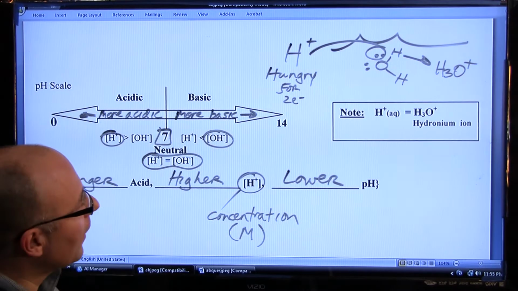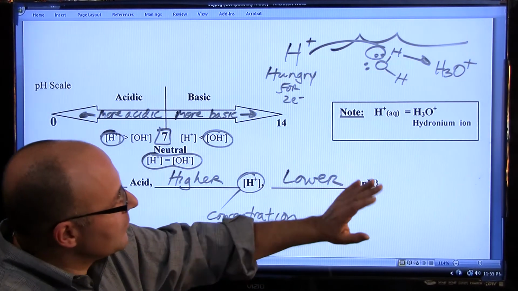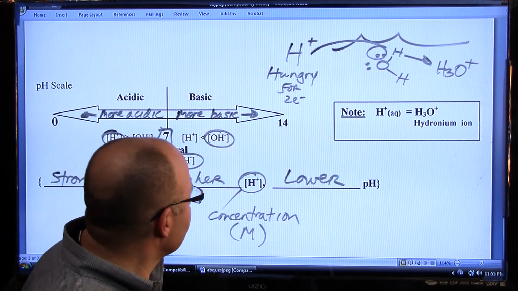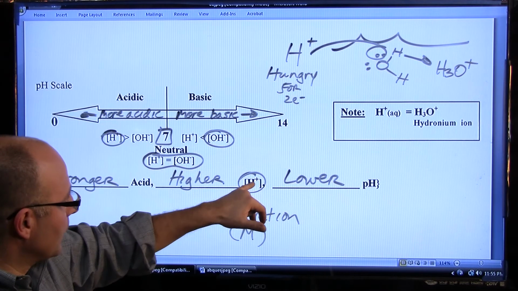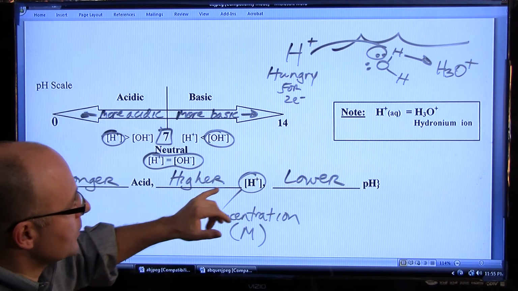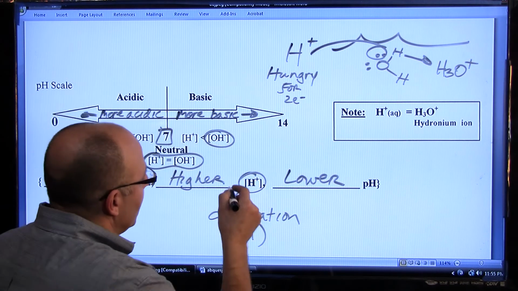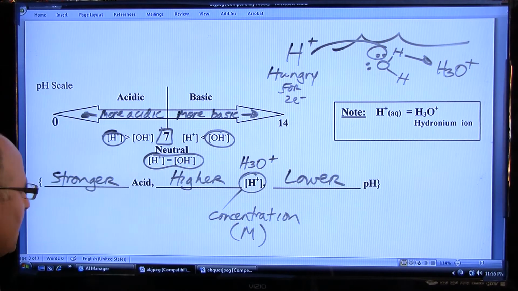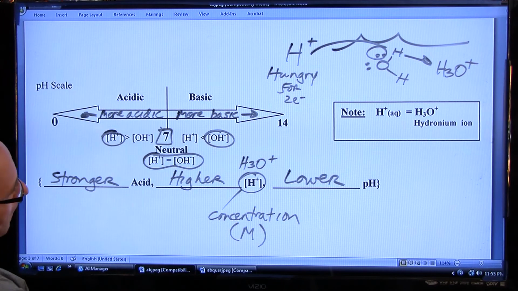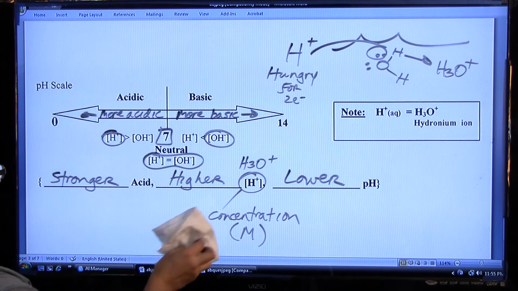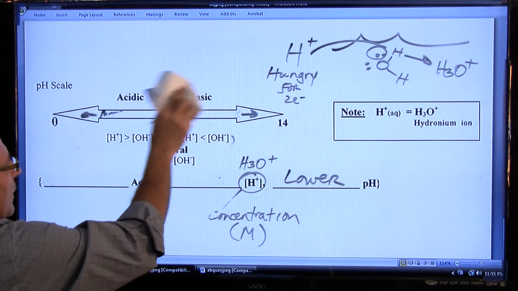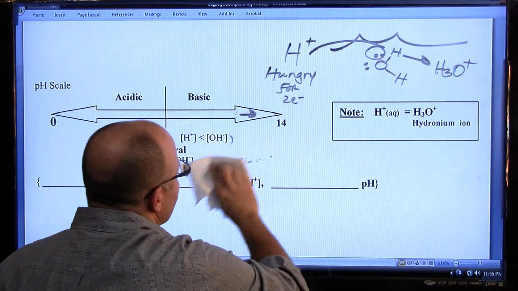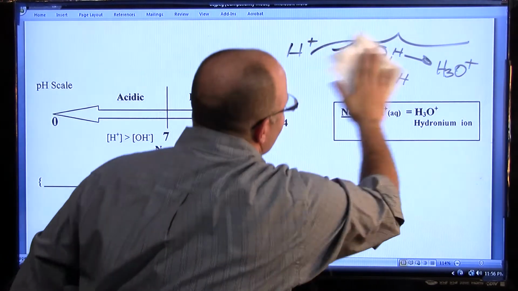So that's a good one to keep in mind, since a lot of times they ask questions about the hydronium ion, which really means a hydrogen ion in the water. So you could change it with this here. You could say the higher the concentration of hydronium ion if you wanted to, since they are synonymous, they mean the same thing. Okay, let's look at the pH scale and understand why a lower pH number means a greater concentration of H plus.